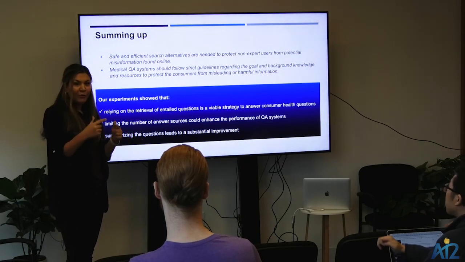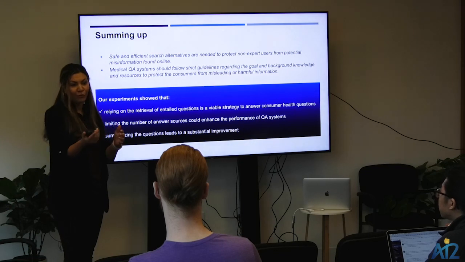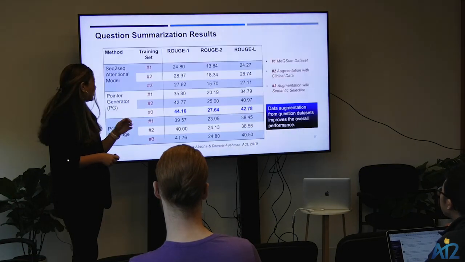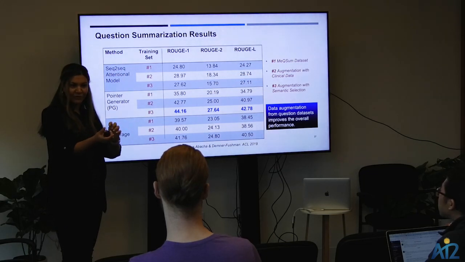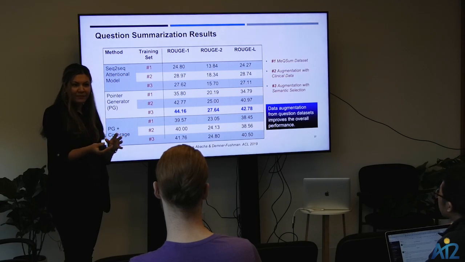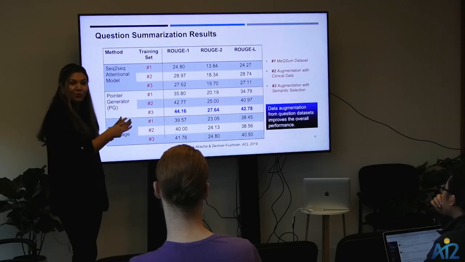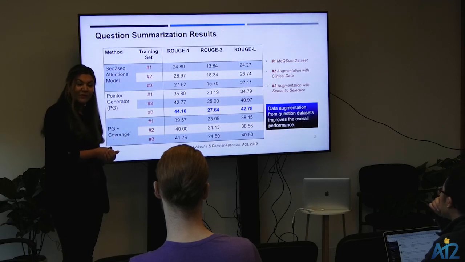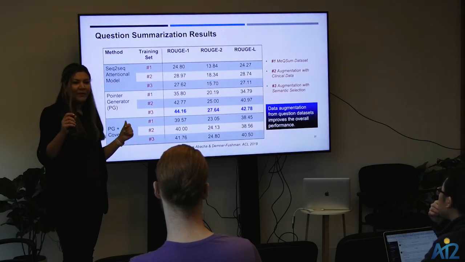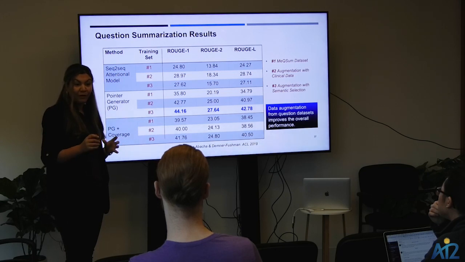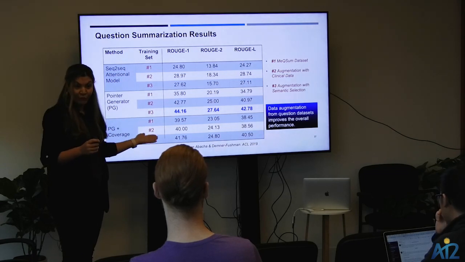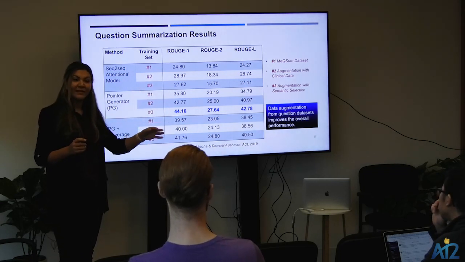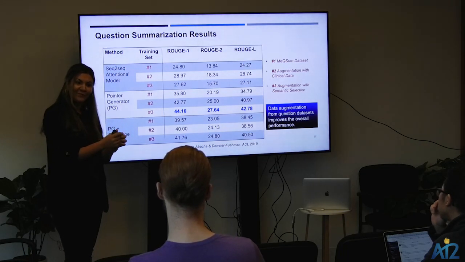The problem of repeating and generating: with the pointer generator, the problem was repeating the same words many times. This is, I think, what you mentioned, and this is a frequent problem with abstractive models. This is why they introduced coverage and used it to improve the system. But in my case, adding more training data improved the problem of repetition. This is also why the coverage didn't improve the results, because with the first data set I had repetition, but adding more relevant training data solved the problem.